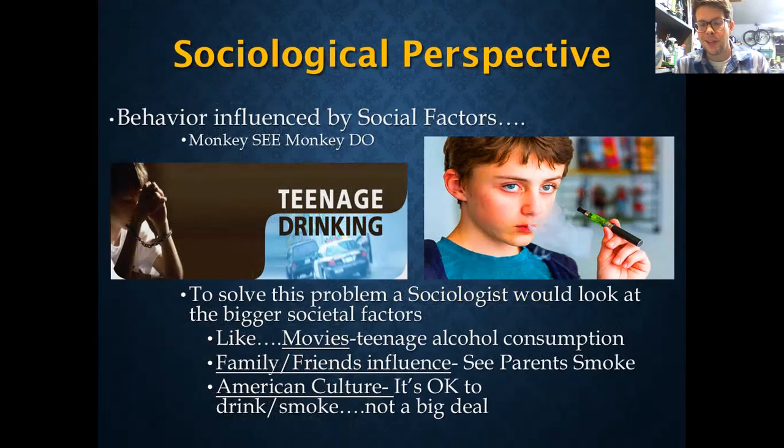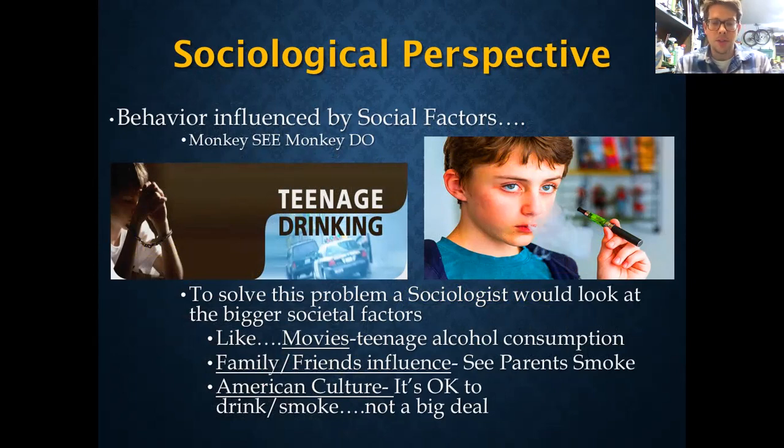So we've got some pretty stereotypical images right here. Teenage drinking. So what we have right here is, you know, teens think it's cool to drink, and so you might want to try that out. You've got a student right here who is vaping, and once again, that might seem like a really great idea, and so you might want to try that out. To solve these kinds of problems, a sociologist would look at the bigger societal factors, like movies.